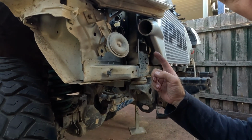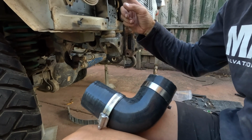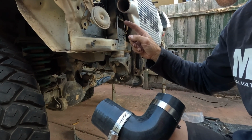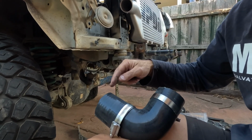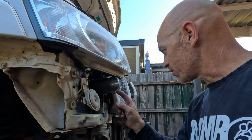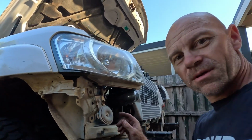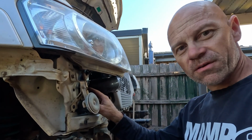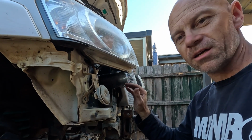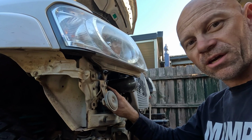Cooler in now. So you will have to cut your elbow. I'm assuming everyone's different depending on how it's lined up inside, but you will have to trim both ends of this to get it onto the intercooler. We've got the cold side hooked up, so I'll show you that. And just another little tip, when you're putting your clamps on, have a real good think about how you can do them up once you've got everything back together again. The orientation of those hose clamps is pretty important.